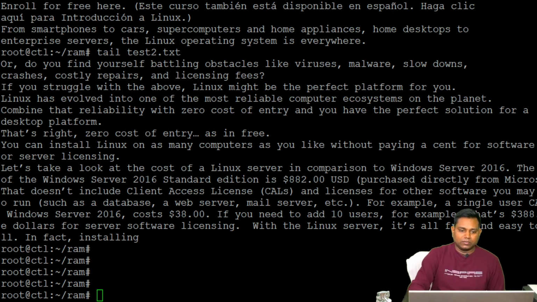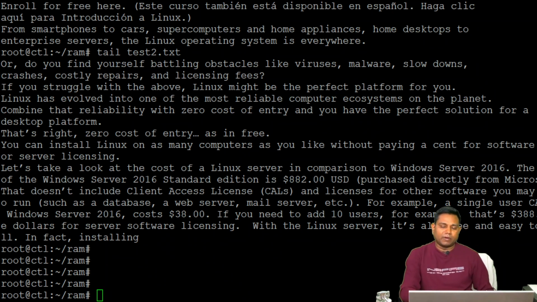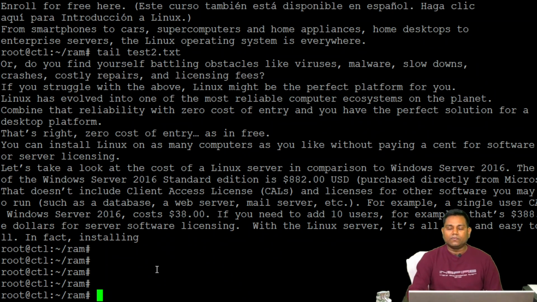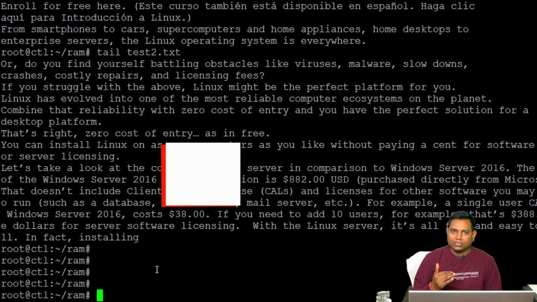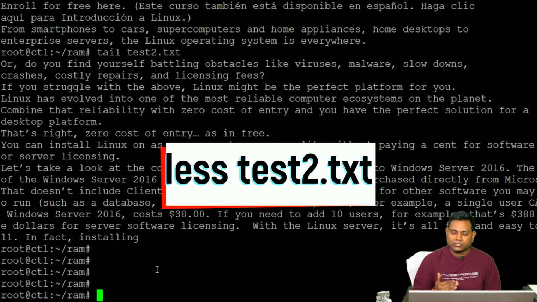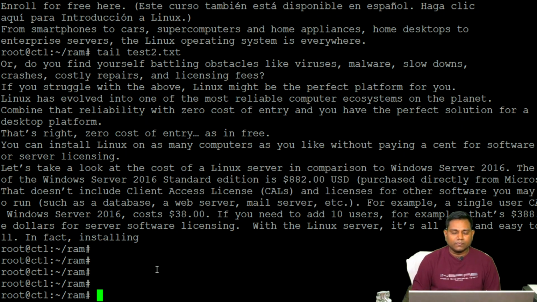So one more command, the less command. What will it help with? If you want the information of the file page by page, and the file is very big, the cat command will provide all the content. Head and tail provide the top 10 and the last 10. If we want the content page by page, then we will use a different command, that is the less command. So how do we use that?